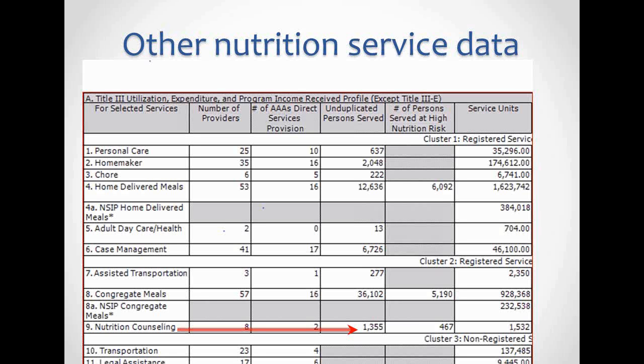On nutrition education, the federal government does not require us or have any room in their report for us to report the number of clients who receive nutrition education. That's something that, at this point, they are not ready to ask us. We gather it. It just doesn't upload into this cell. However, they do want to know the number of units provided during that 12-month period. And so you'll see here that in Oregon, 20,412 units of nutrition education were provided from July 2012 to June 30th, 2013.